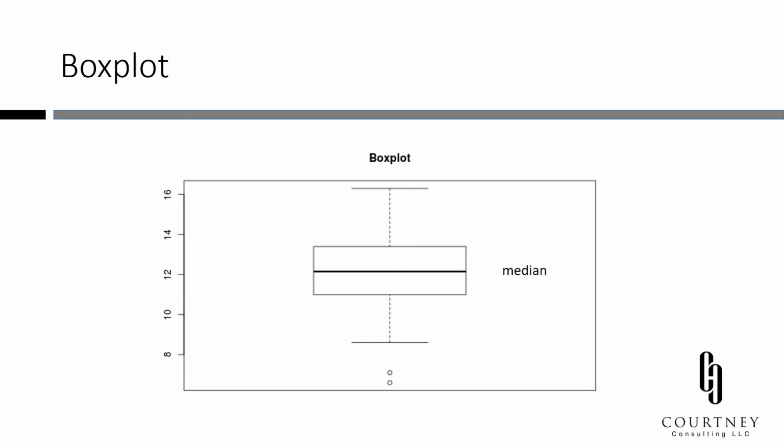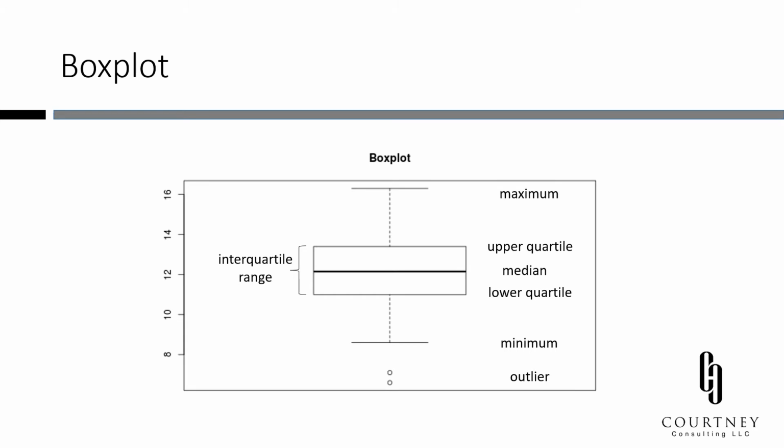The bold line in the middle of the box is the median. The top and bottom of the box represent the upper and lower quartiles. Together, they represent the interquartile range. The whiskers represent the maximum and minimum scores in a distribution. And finally, the dots, those represent our outliers. Let's take a closer look here.